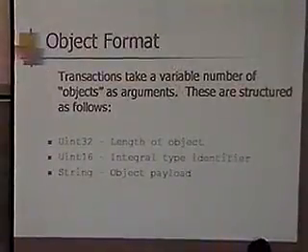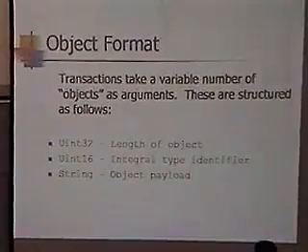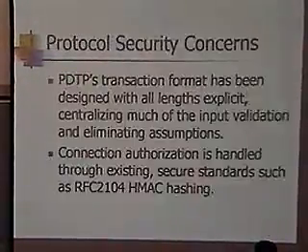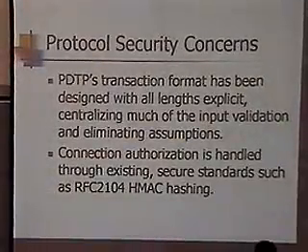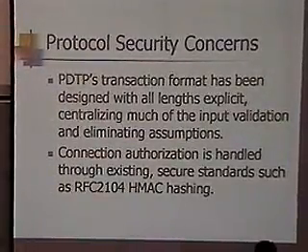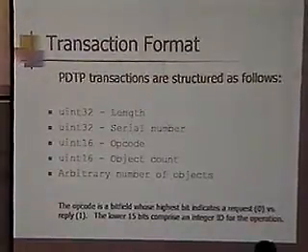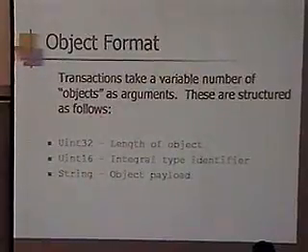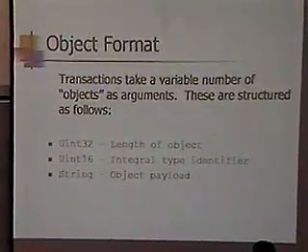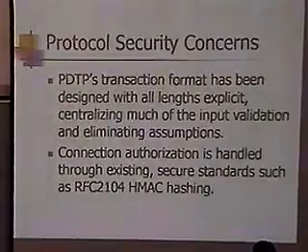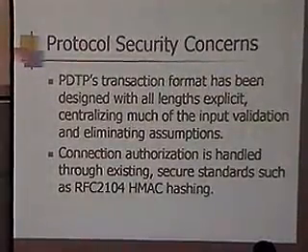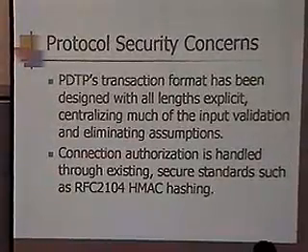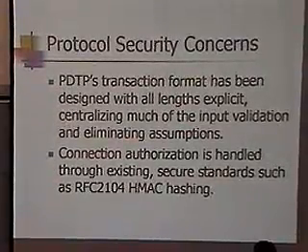And that's the format of the objects. They just have a length identifier for what they are, and then the actual payload. And one thing, if you look at this, the length of the entire transaction is the first thing that's given, and then every object has its own explicit length, so there's no need to compute lengths, which dramatically decreases the complexity of input validation.